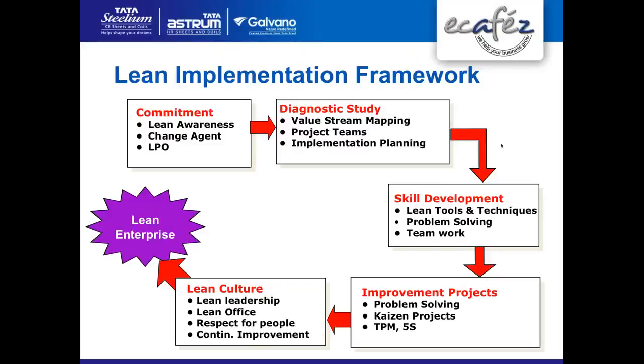The same way, lean is not only for manufacturing; all office processes must become lean, applying the same principles. And a very important aspect is respect for the people. Lean requires that people must be respected. Then only can they deliver their best results and be involved. Here the role of HR, human resource management, is very important. They have to inspire and motivate the people, and make them competent so that they are involved. So the journey becomes continuous improvement, because excellence never exists. Excellence is a dynamic target. Once a culture is created, it becomes a lean enterprise. The whole company starts thinking in continuous improvement mode and goes on improving.